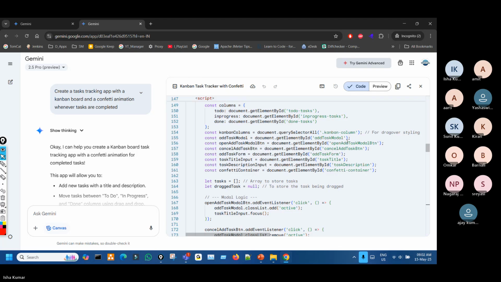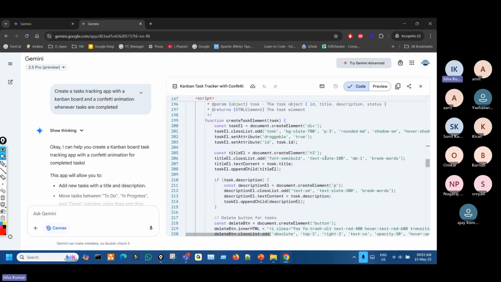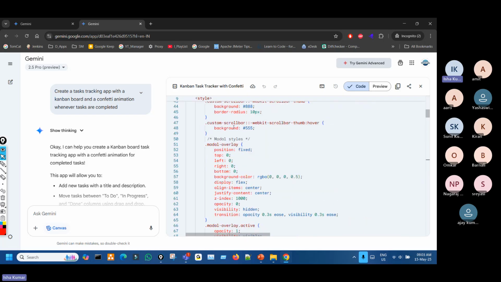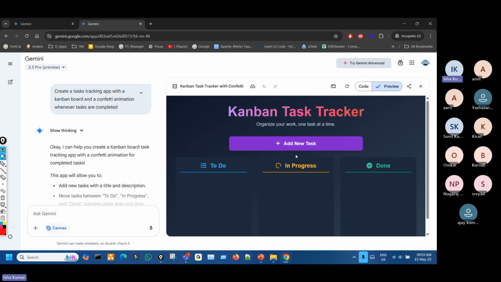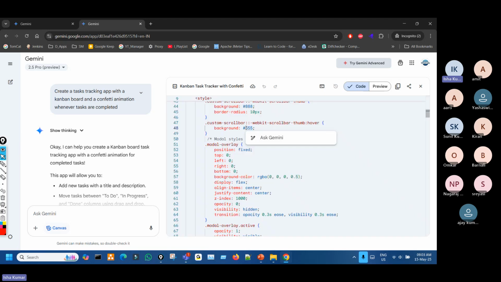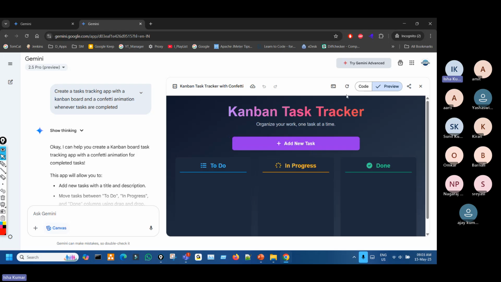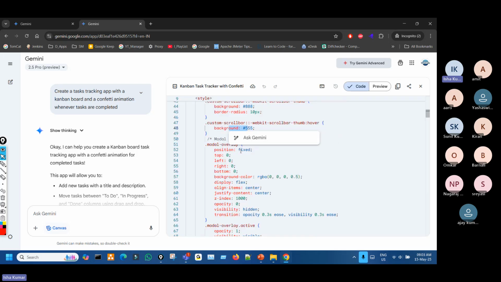At least a little bit of understanding of JavaScript, a little bit of understanding of HTML, right? A little bit of understanding of CSS. Like, we do not have to learn everything, but at least I know it's a background color. I can change this, right? So this background has a number for that. If I change that color, the output will be different. So at least I know this much.